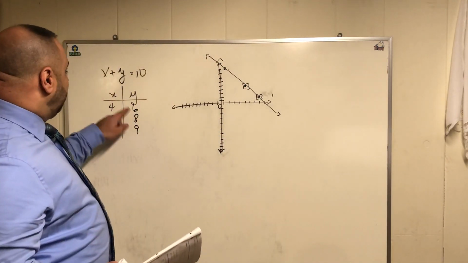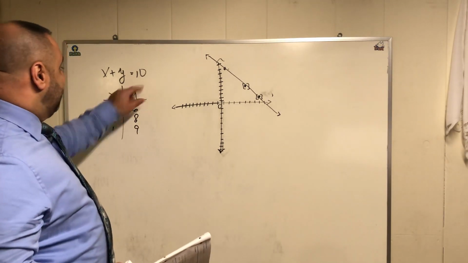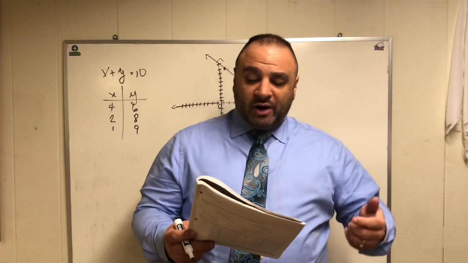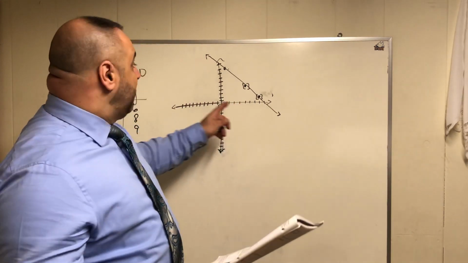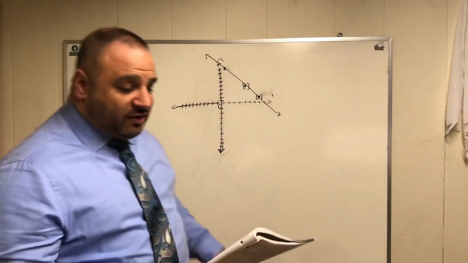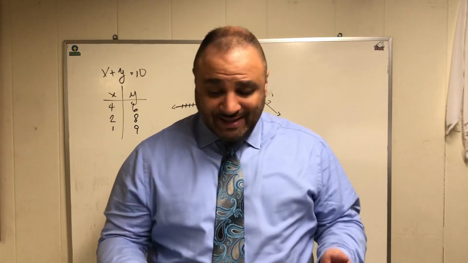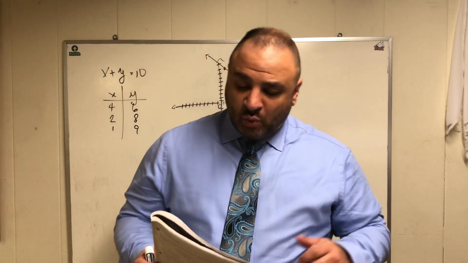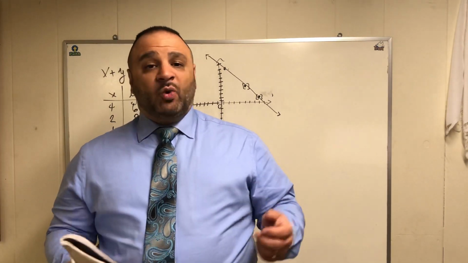Now what we want to do here is see if those numbers satisfy this equation. 4 plus 6 is 10, so that satisfies. 2 plus 8 is 10. 1 plus 9 equals 10, right? So these are the coordinates of points on the line. If we plot these coordinates on the coordinate plane, you will find that it becomes a straight line. We know any 2 points determine a straight line. And so we see here the line containing these points is the graph of the equation.